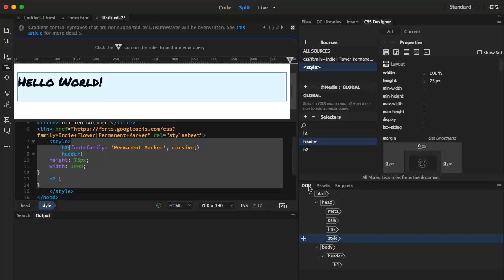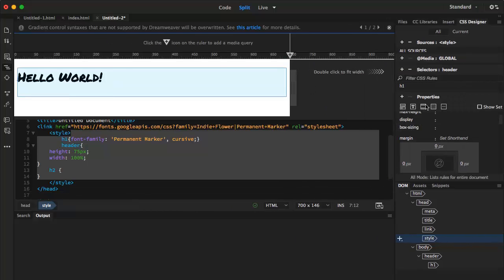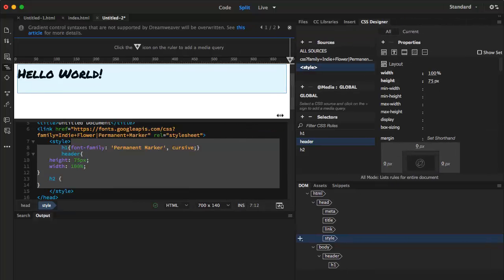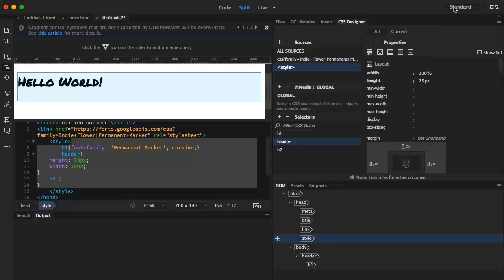And you can see here that this is called the document object model. So I can see basically all the different things that I have going on in the page. But what's important for me right now is the properties, which if you have this squished over, they actually kind of squish in, and it's kind of hard to see everything, which is why I like to pull this out and give everything space. I am using the standard layout, by the way, and this is how it's working on my Macintosh. So now, with that, I can go in there and I can change all kinds of different things.